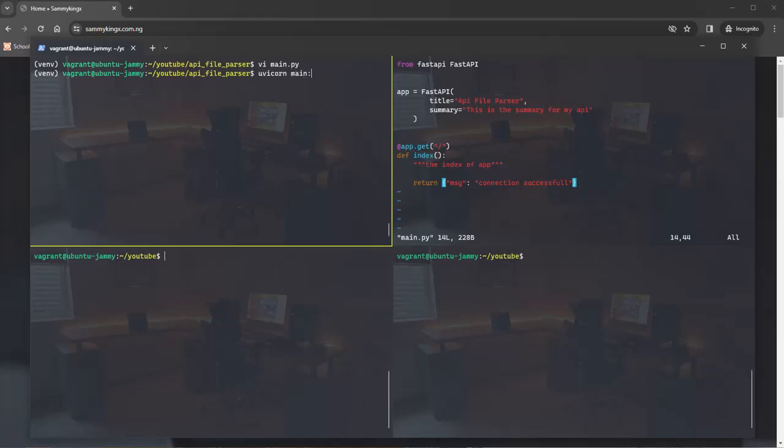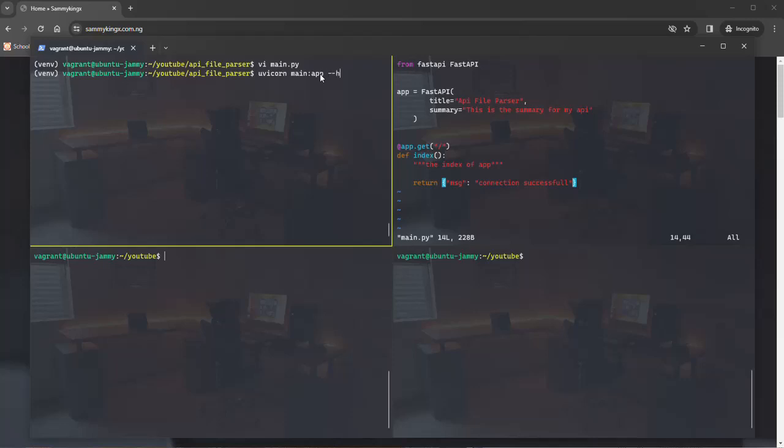Then main is going to signify the name of the application entry point, that means the file which is your entry point of the application, and then colon the FastAPI instance. Now for us we used app. If you had used another name there, you will need to change this to that name.